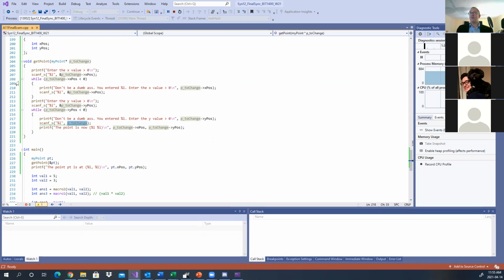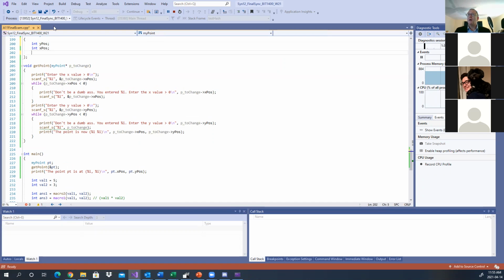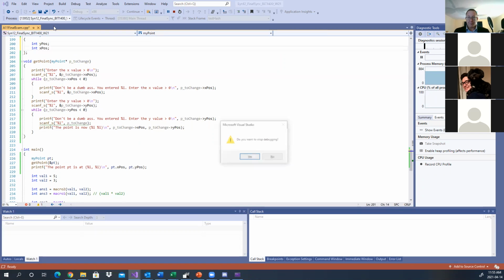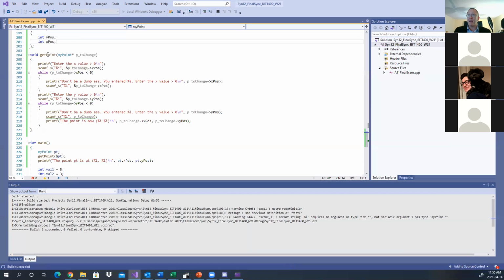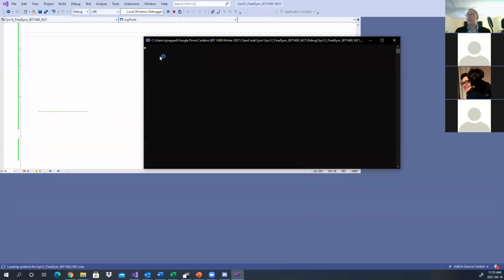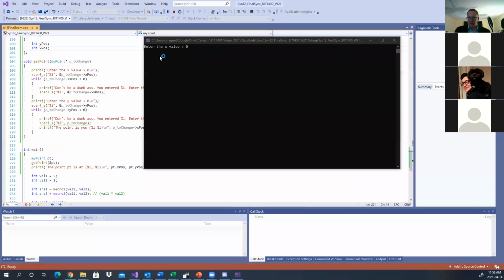I can change it again if you really want to be crazy. Let's be crazy. I love being crazy. Here we go. Shouldn't make any difference. Yes, I do want to stop debugging. Okay, that should not make any difference whatsoever. I just moved my X and Y positions, flipped them around. Same struct, storing the exact same stuff. Let's see what happens.